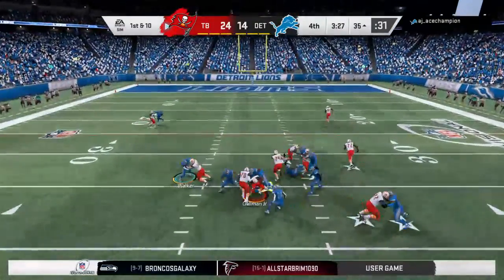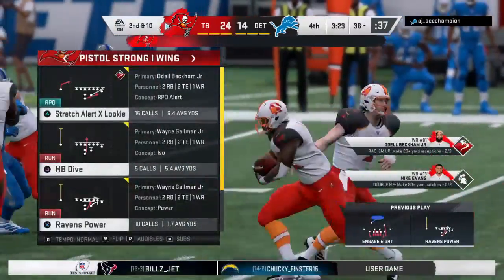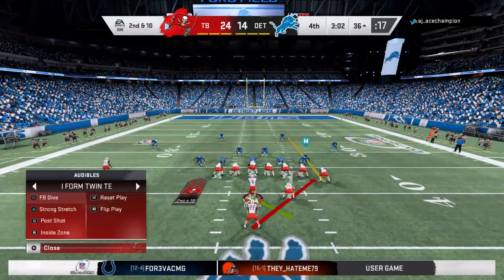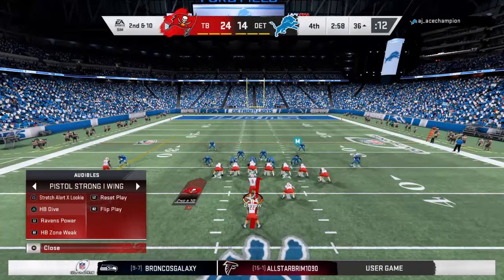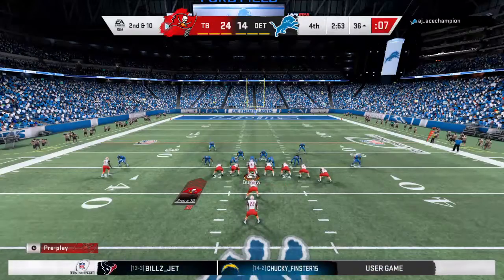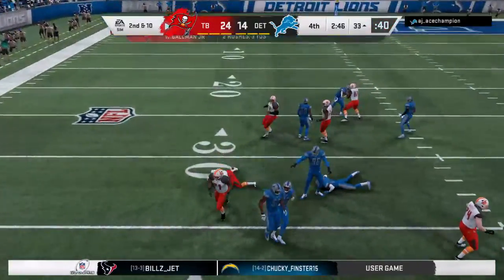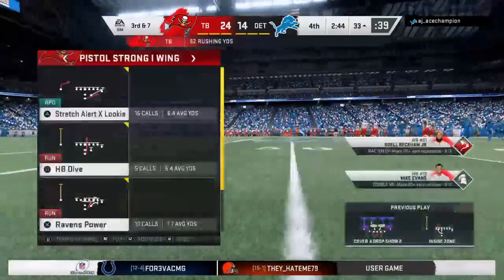A first carry for the Clemson man, Wayne Gallman. And he is swallowed up right at the line of scrimmage. No gain on the play. It'll be 2nd down. Clock continuing to run. They'll probably wind this all the way before snapping it on 2nd down. They'll run again here with Gallman. And he'll be upended at the 33 following a gain of 3. And guess what? It brings up 3rd down.